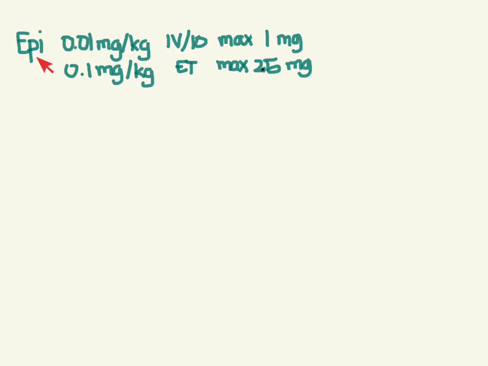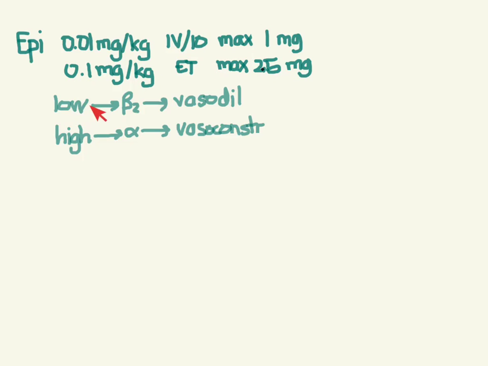And now epinephrine, and the dose for that here is 0.1 milligram per kilogram if you're going to give it in the IV with a max of a gram. And remember, if we give it in the endotracheal tube, we want to multiply it by 10. Give 10 times the dose, so 0.1 milligrams per kilogram. And the max here is 2.5, not 25. I put that decimal point there to emphasize it. It's 2.5 milligrams.